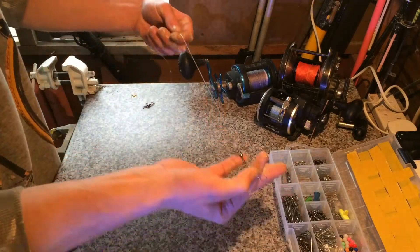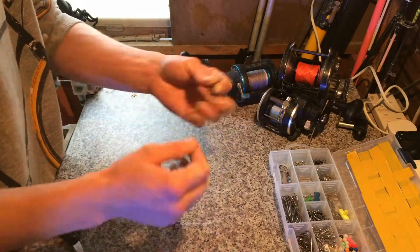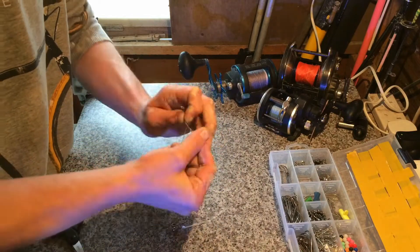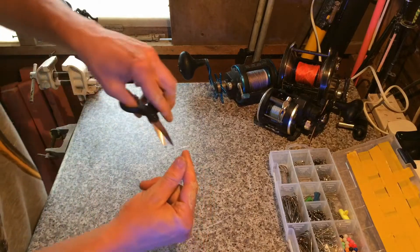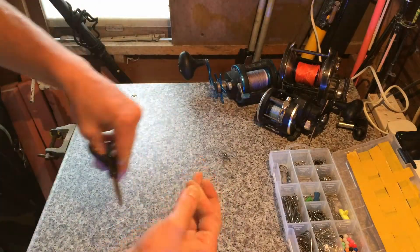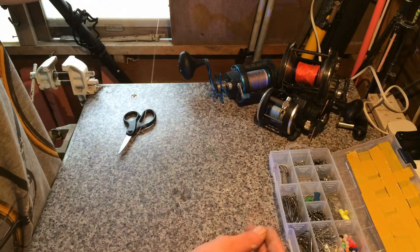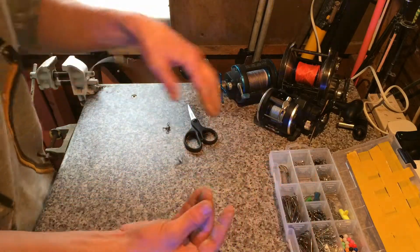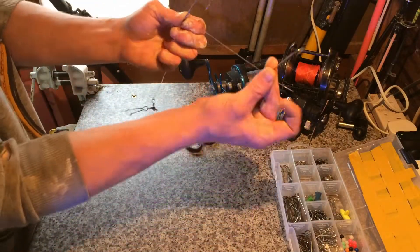That's the gilt head rig. I've just tied another rig body — I wanted to show you what I do sometimes when fishing places where there's maybe horse mackerel, bream and mixed species. On the bottom one with your clip, I always put an 80 pound trace. Get it tied on, and same again — halfway from your rig body — so you don't get too many tangles. It's very rare for these to tangle. On this bottom one we've got the clip, 80 pound trace, and I put a 4/0 hook on.